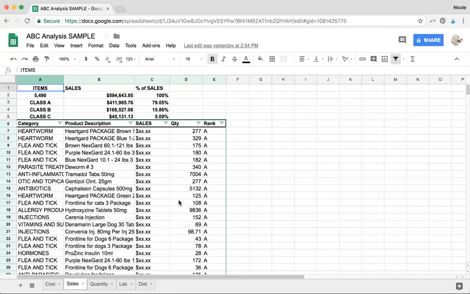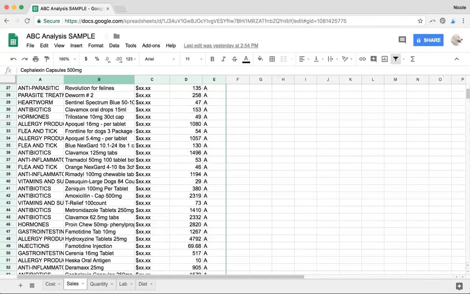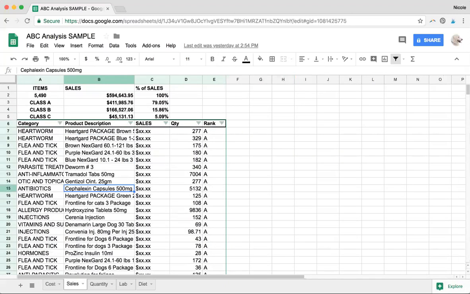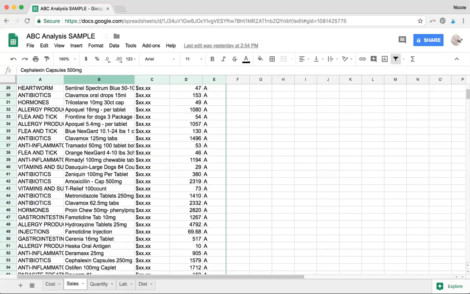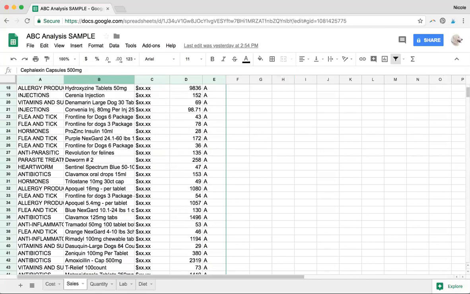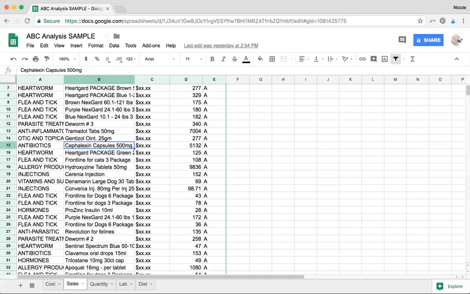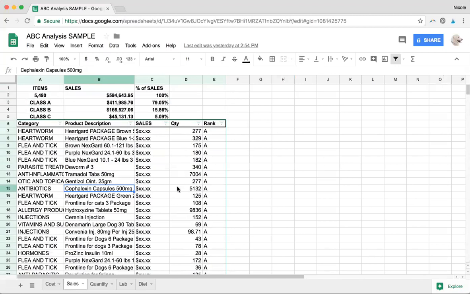And this is where the true ABC analysis is, as the name implies. The ABC is your Class A items, which are the top 20% of your items that make up 80% of your revenue. So we'll look at that and see exactly what your number one items are, and rank them based on your sales for the year.